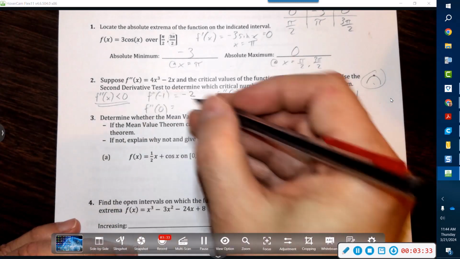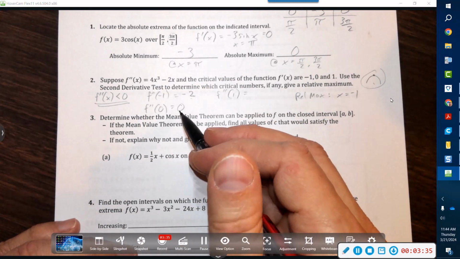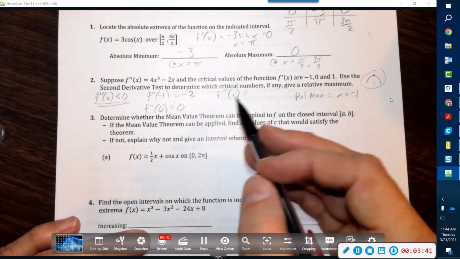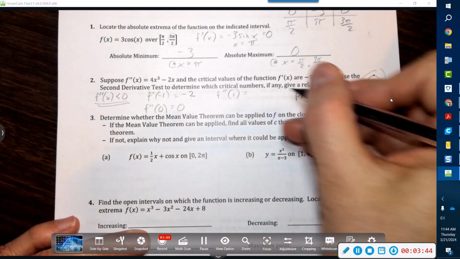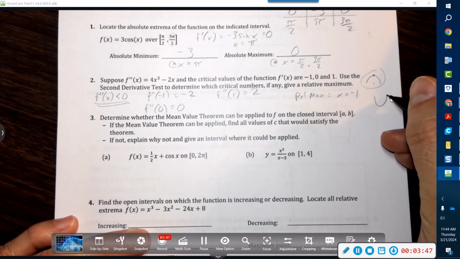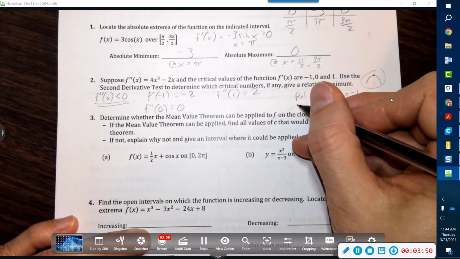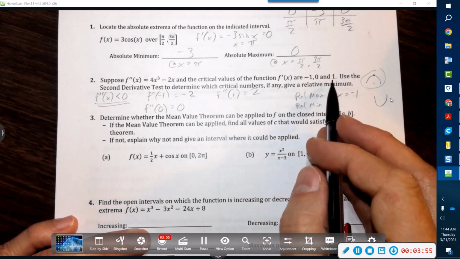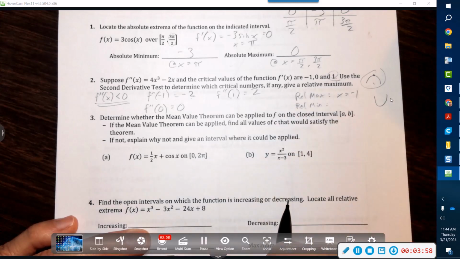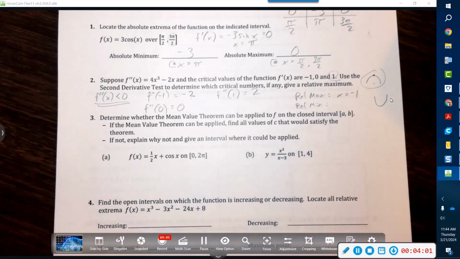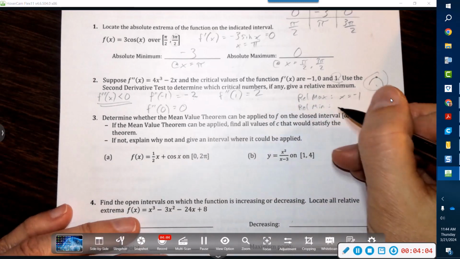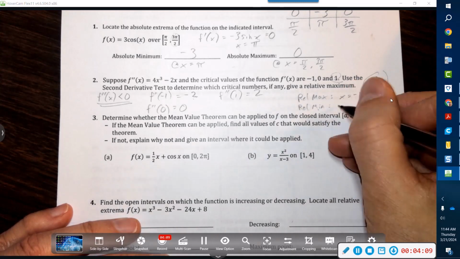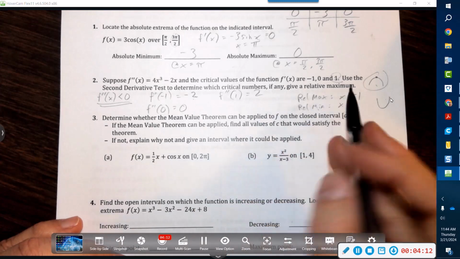Let's check, plug in a 0, and we get 0. So in this case the test fails. This is where a point of inflection would happen. Here, if I plugged in a 1, I'm going to get a positive 2, and that would give us a concave up. So this guy would be a relative min. Now remember, I only know it's a relative min because it told me that those were critical numbers. Otherwise it would just be normally concave up, but it's a min because that is a critical number. So relative min there, but that's not what they asked. I do believe they just asked for the relative maximum.